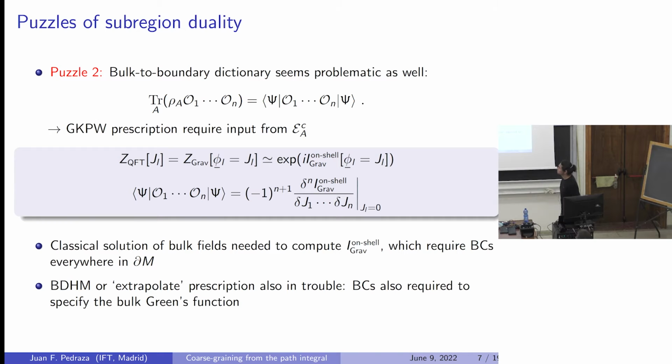Isn't that the case? If you add sources in the complement, but you do it while being careful to keep the initial state the same. Well, if you add sources, it will back react at some point in the future. Yeah, exactly. But that will not affect your region, the region you're considering, because it's space-like with respect to the complement.